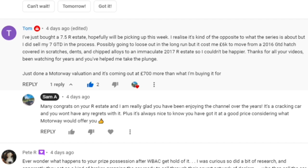WeBuyAnyCar obviously has the speed factor so they'll offer you slightly less, but interesting nonetheless. Personally, it's a cracking car, an all-rounder. It's always good to know that worst case scenario you're probably going to get your money back. It just shows that real people are actually doing this and actually seeing this happening in the market. This series will go on basically until the market comes back down and things drop by a few thousand pounds.